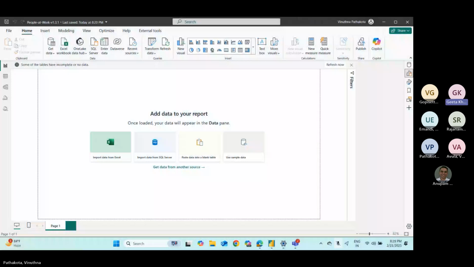It's showing the same link only. The other link is not visible in my chat box. Anupam, have you shared the new link? Yes, I put it in the chat. Sir, can I share my screen? Yeah, go ahead.